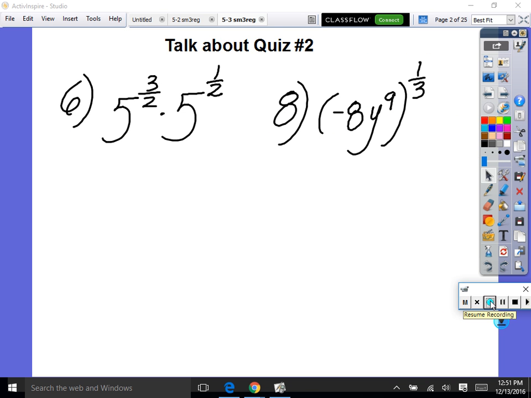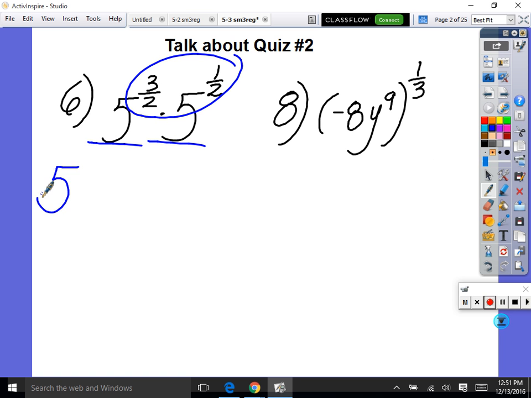Simplify, correct? Simplify. There's easy ways and hard ways to do this. Now everybody watch, because maybe you'll choose to simplify this in a different fashion when you get to the test than what you did on your quiz. First of all, isn't this one, we could rewrite it as a radical, but that's harder than it needs to be. Isn't this, when you multiply the same base, you add your exponents?